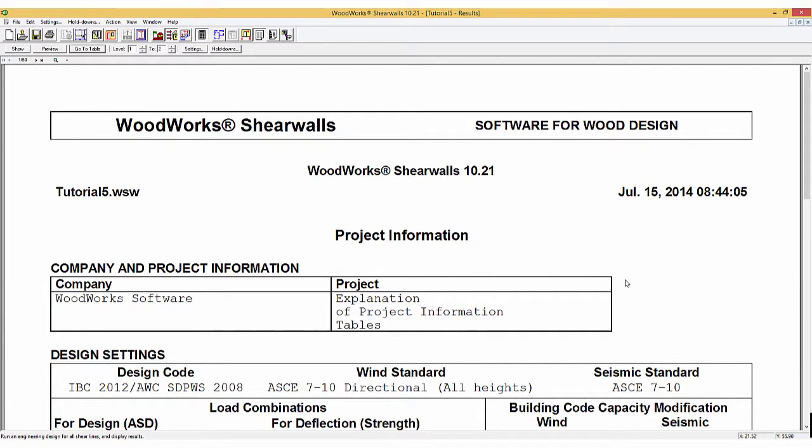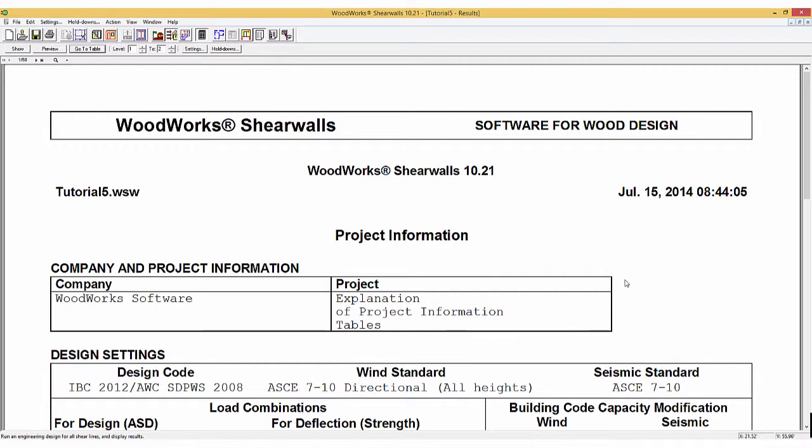Welcome to this series of Shearwalls tutorials on the description and explanation of the results obtained from the analysis. This series of tutorials is based on the Shearwalls US version 10. Output results in the Canadian version are similar, thus any difference between the two will be explained in another tutorial addressed specifically to the Canadian version. This tutorial will walk you through all of the results in Shearwalls.